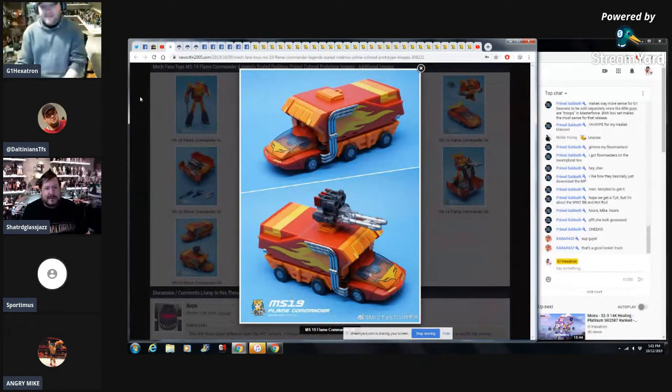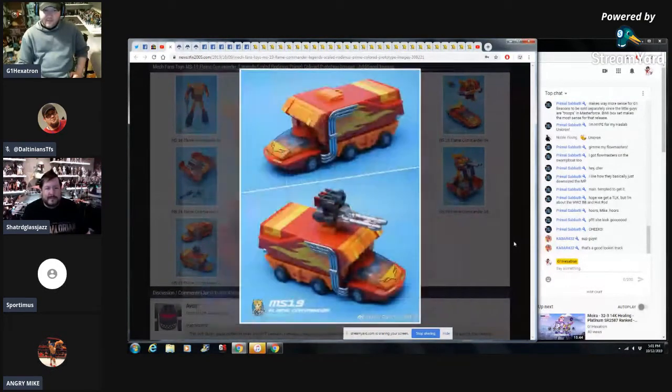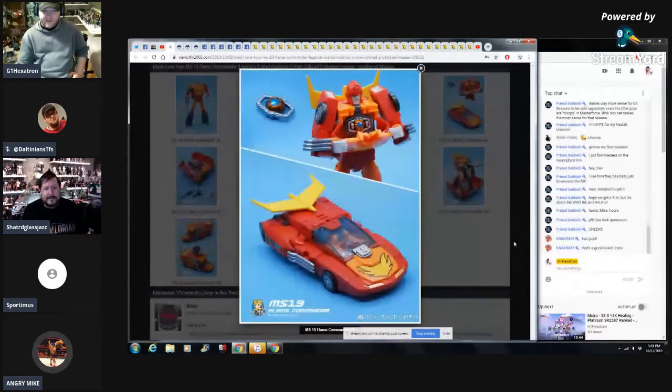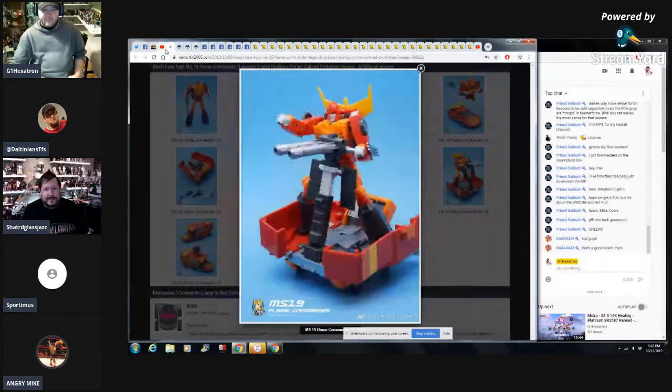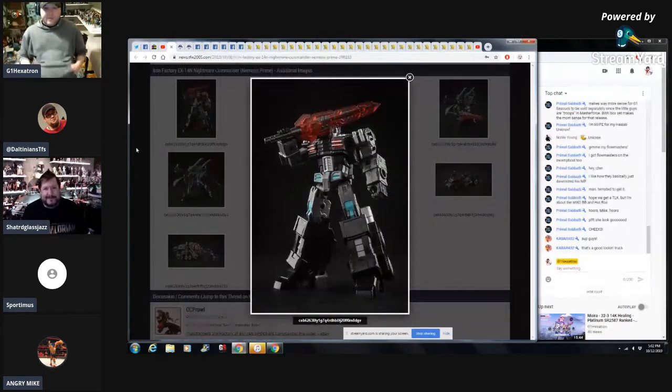This actually looks pretty good. The Rodimus version looks like it's just a little shell thing over it. Yeah, I think so too. I think they're doing like MP-09 did. Yep, that looks exactly like what that was. Okay, because I can see the little engine right here. I'm okay with it. I like it. It's actually pretty cool looking. I dig it. And then here's your Hot Rod, the accessories, Hot Rod's trailer. You can stand him in with the gun like the original one. That's pretty neat. And he's got the little blast shield. Hopefully that's a little bit better. That's cool. That is actually really good, nice. And I don't need it, which is good. Who actually made that one again? Mech Fans Toys. Okay.